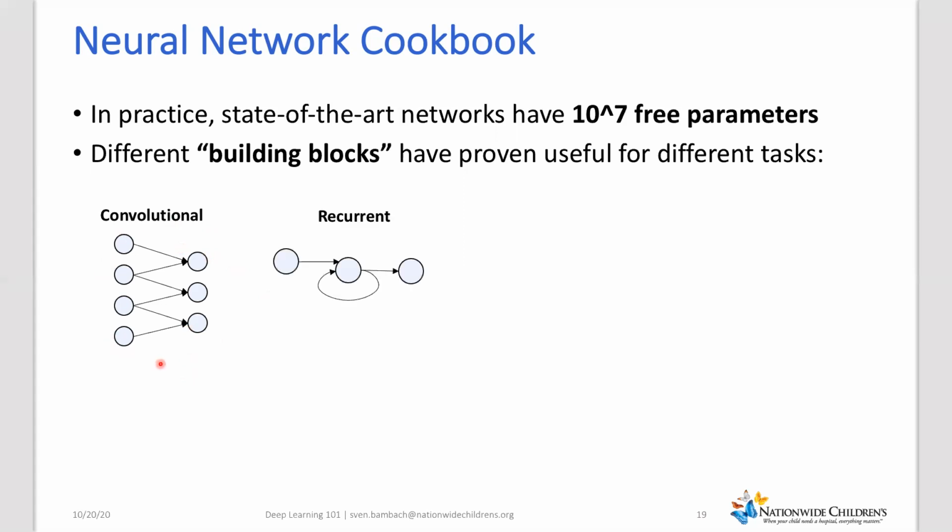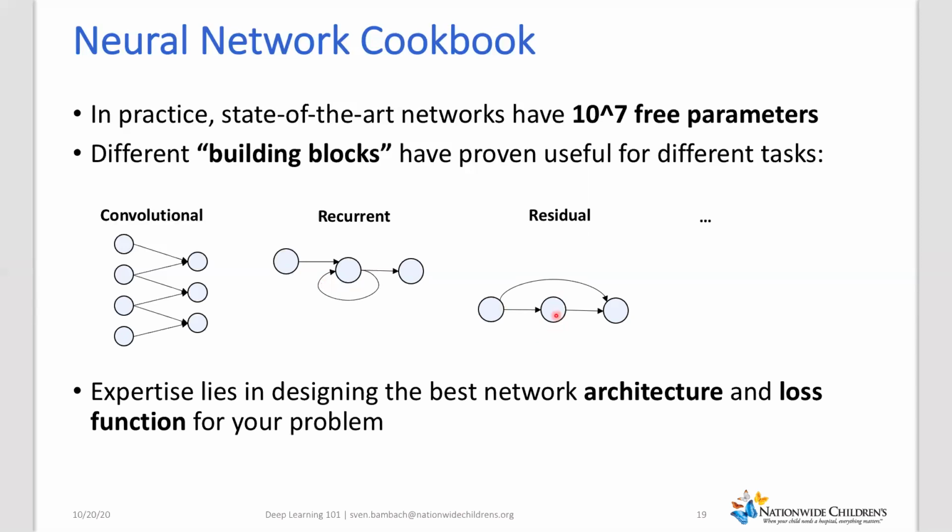There's something called a recurrent neural network, where you have this recurrent loop. This can be useful if you have sequential data, like words in a sentence. You can have residual networks where you skip neurons, which sometimes is useful if you have very large networks, because otherwise you run into optimization problems. You can have all kinds of things.